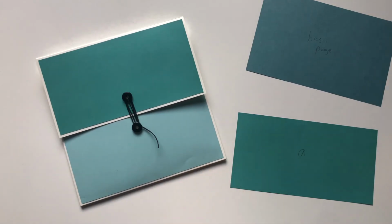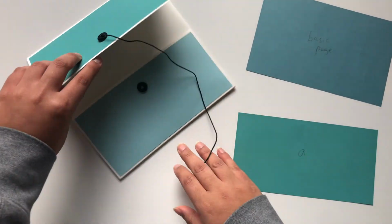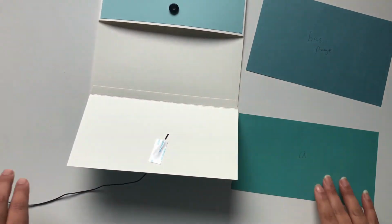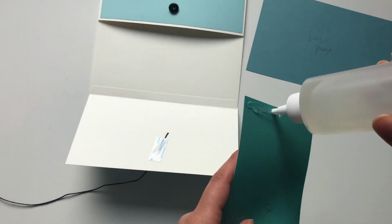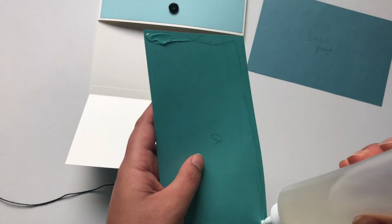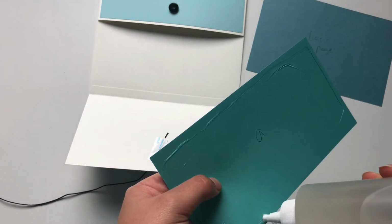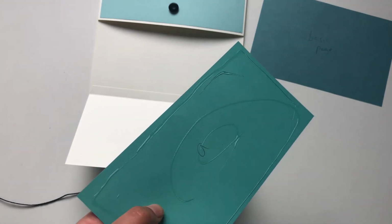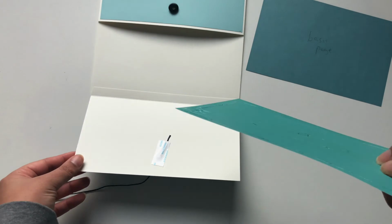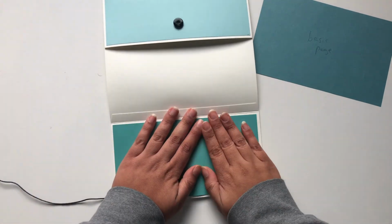Now for the last step, we just need to attach our pattern paper for the basic page and our pattern paper for cardstock element A. So we need to open up our pocket, and then again I get some red glue and I place it around the edges of my pattern paper, and then I can just attach pattern paper A onto the inside of the flap.